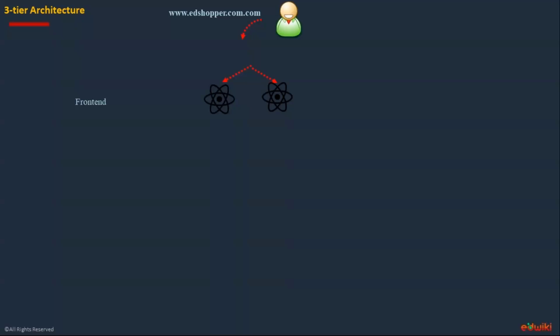So that traffic will be received by the front end, and the front end will be routing the traffic to the back end. The back end is my RESTful API right now, correct? The RESTful API can also be deployed with multiple copies, so that we get high availability and even load distribution. And of course, it helps us in terms of scaling as well, right? Because horizontally, I'm scaling the compute resources to handle the load, correct?